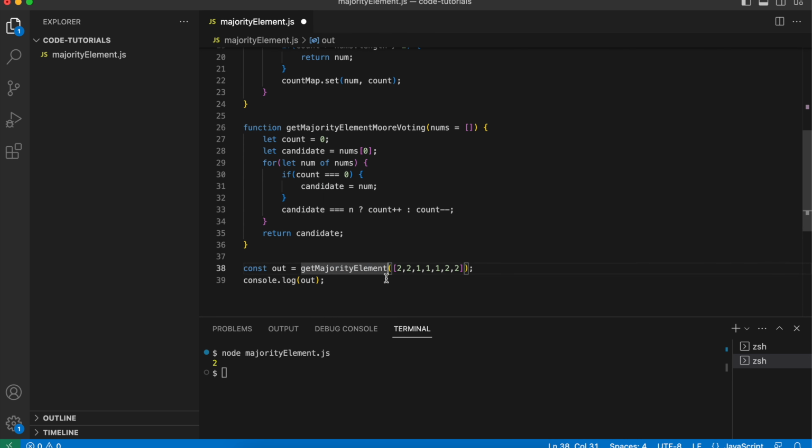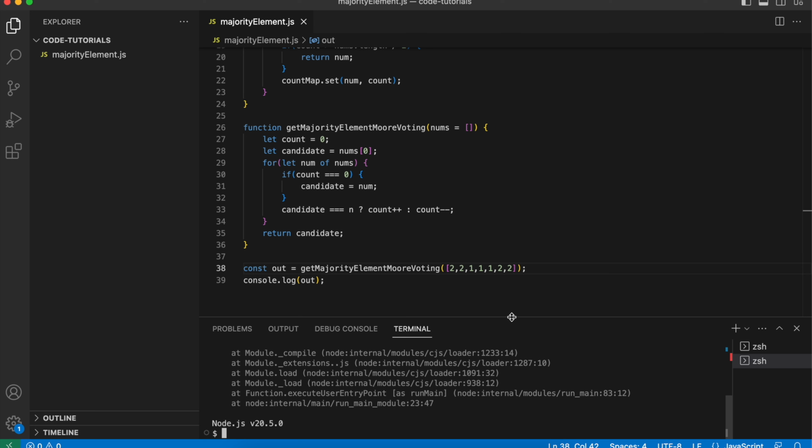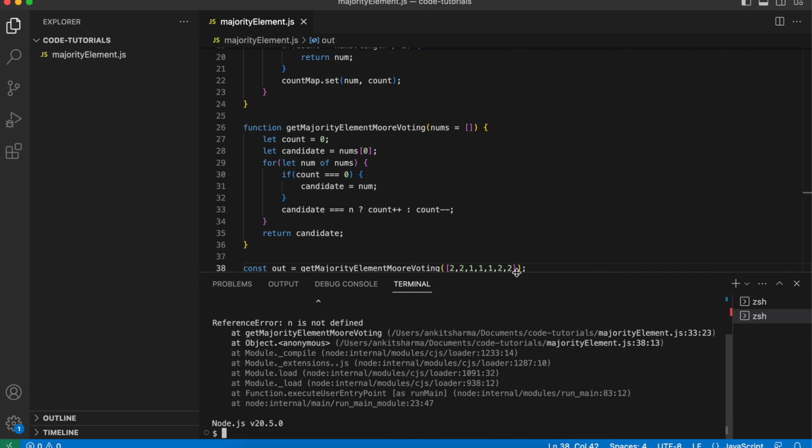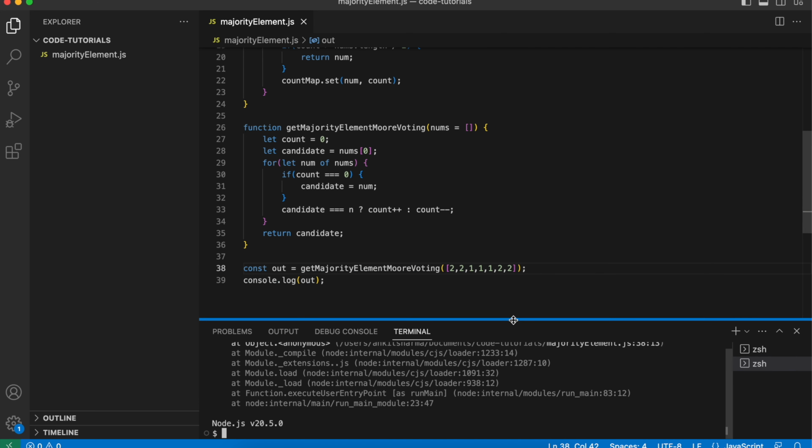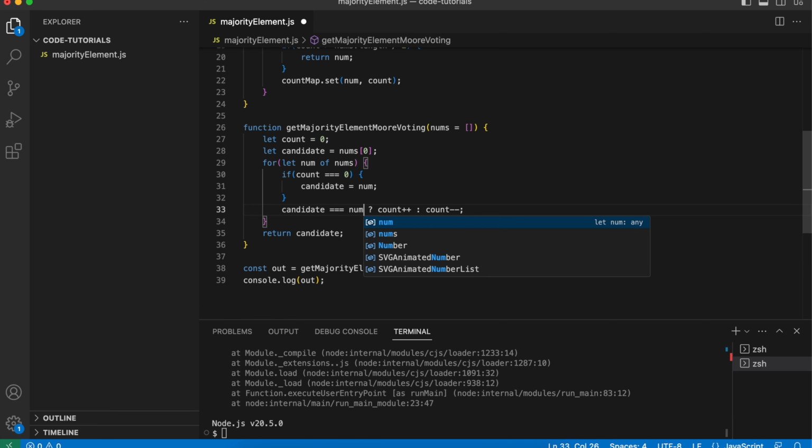So get majority element Moore voting. I'll save this. Some error. Oh, n is not defined somewhere at line number 33. Oh, okay. This is num.